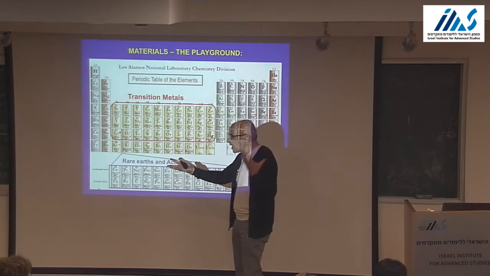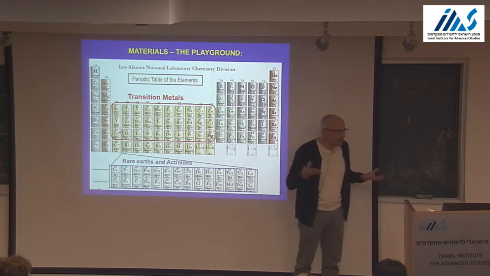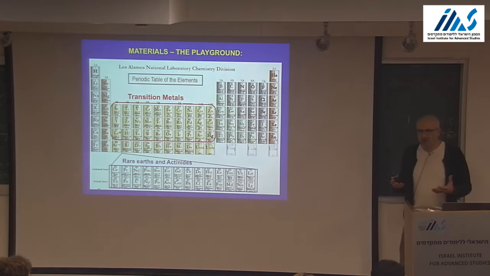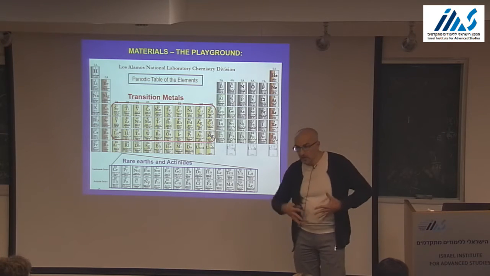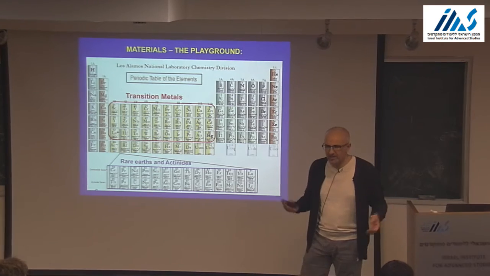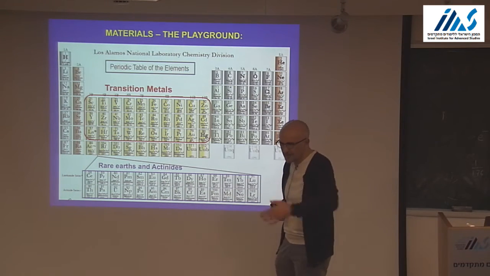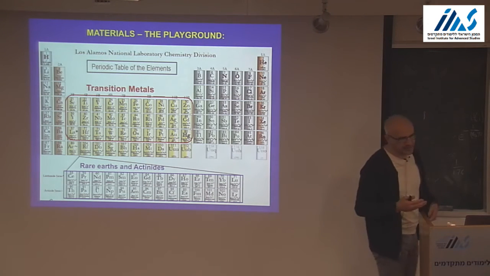So as a result of that, these wave functions can remain fairly localized around the nuclei, which means that from atom to atom, the overlap between two such wave functions can be fairly small. And it's going to be fairly small in the case of 3d transition metals. It's going to be somewhat bigger in the case of 4d transition metals because you have to have one node, and even bigger in the case of 5d transition metals.